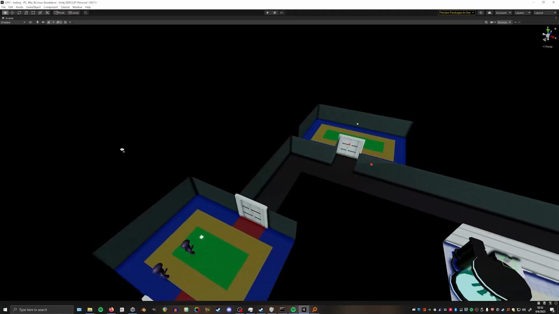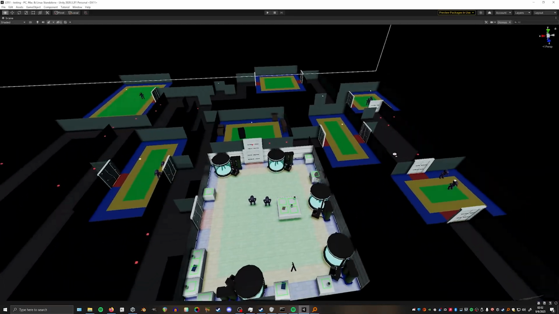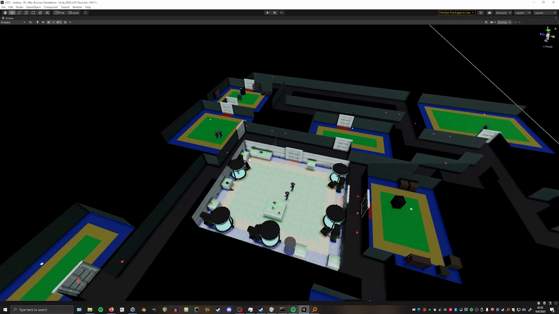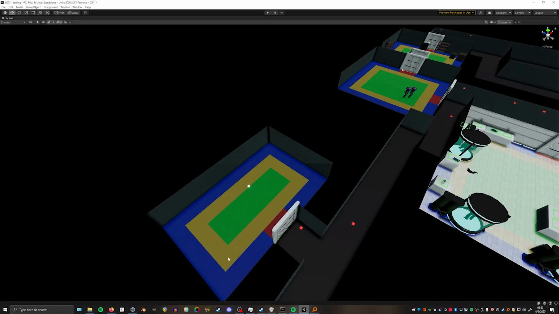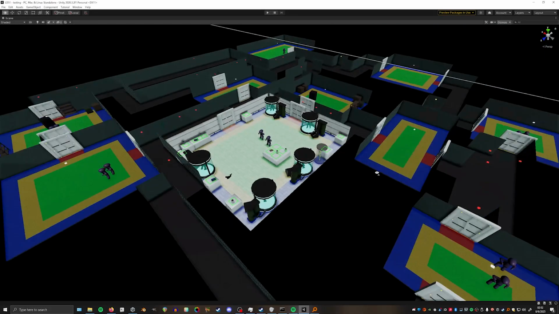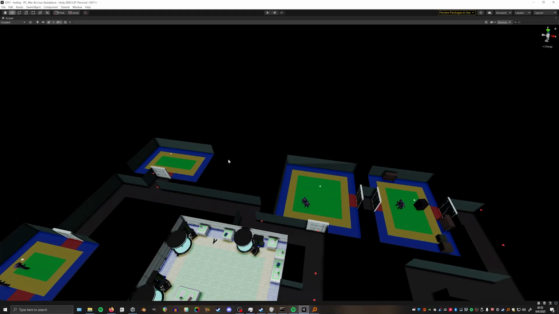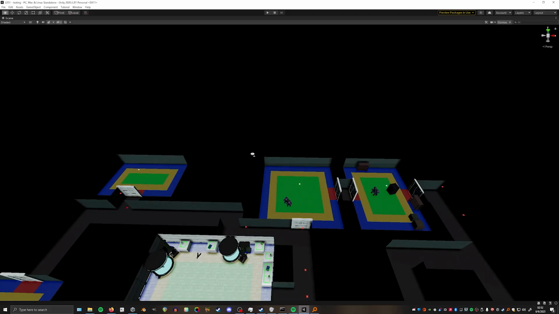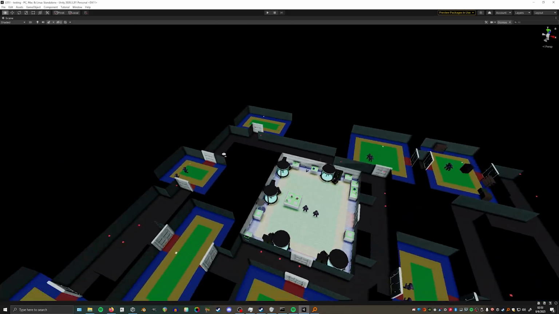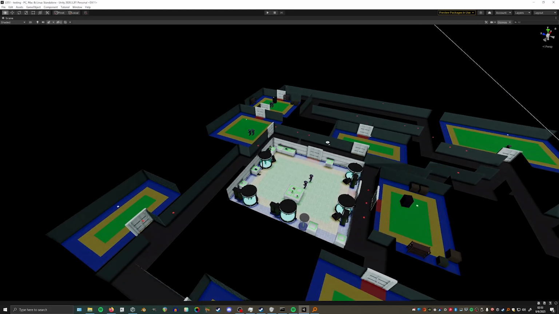So the big things that I talked about at the end of the video were furnishing the rooms and adding props, stuff like that. And I wanted to do all of it procedurally. I could have gone the prefab route, where each room has prefabs I could instantiate that are set up props. A lot of games do that. Or I could have gone with prefab rooms with some procedural generation thrown in. Spelunky does that. I think Enter the Gungeon does that too, and Binding of Isaac also does it. Anyways, I didn't want to do that. I want to do everything procedurally.